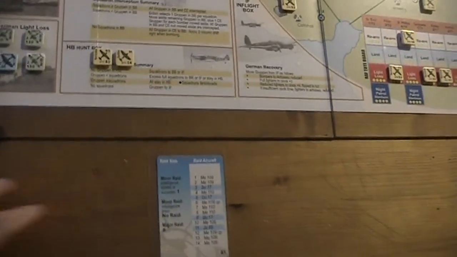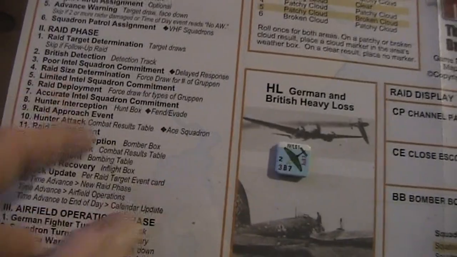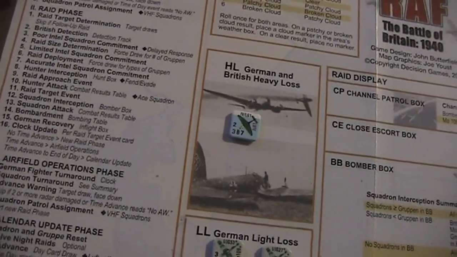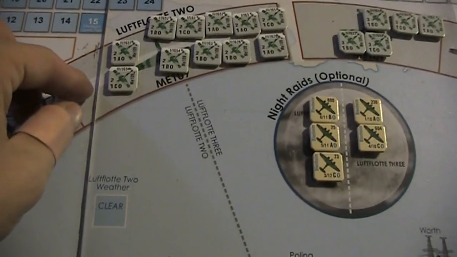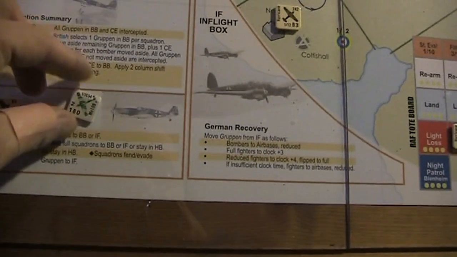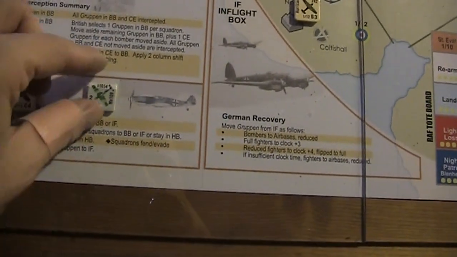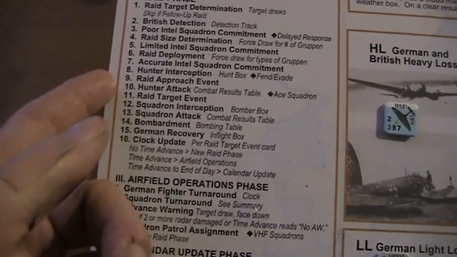And let me see then. Yeah, then we got to do the raid deployment. Draw another card. And that is 1 Messerschmitt 109. Okay, so that's not such a big deal actually. It's one of these up here, and yeah, that probably goes also in the hunt box then.